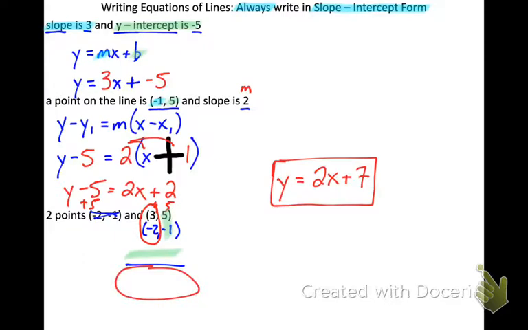And so when I do that, on the top I get 5 minus -1, and on the bottom I get 3 minus -2. Again, just be careful plugging it into your calculator, or you can go big plus sign on both of those because it's minus and negative, and that's going to give me 6 over 5. Okay? So if I'm writing an equation, this is my slope, so this is my m.